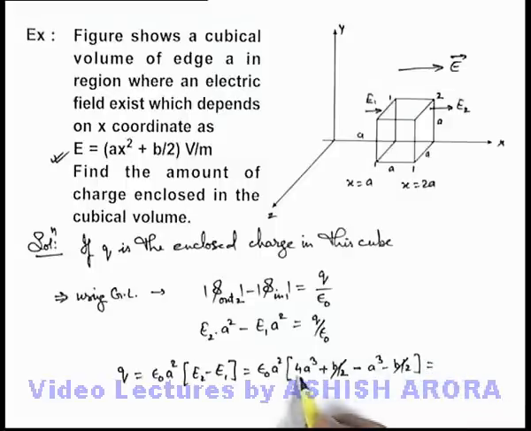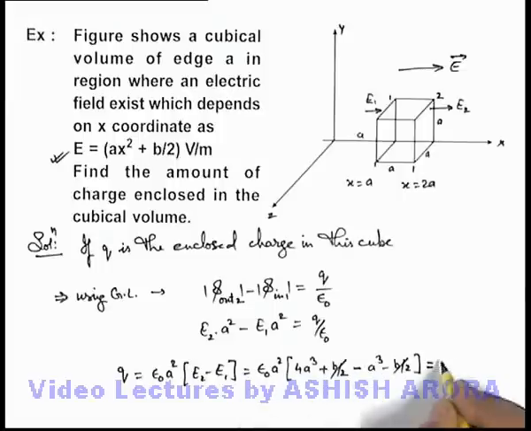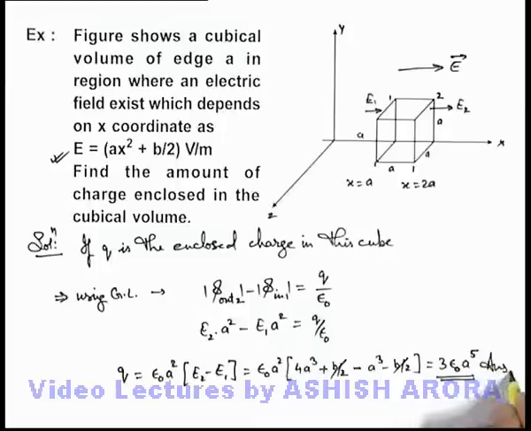The final result we can see will be 4a³ minus a³, which is 3a³. So the result will be 3 epsilon not a to power 5. This is the total enclosed charge and that will be the answer to this problem.